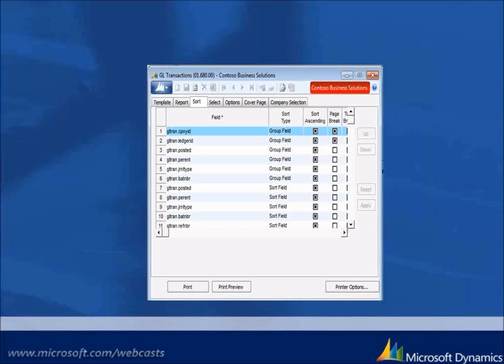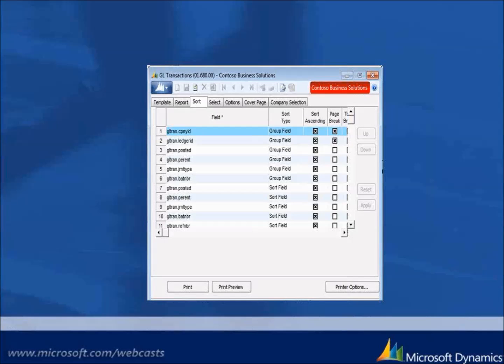Now the second section that we're talking about here is the sort area. And this is an area that not a lot of people take advantage of. When a report is written, they are making different sorts. Like I want to group by the company and ledger. Then, in this particular case, I want to do it by posted. The GL transaction is posted, period entered, journal type, and so forth. And so when the report is written, it's written to view a certain way. But with this screen right here, you're able to go ahead and choose and change things.